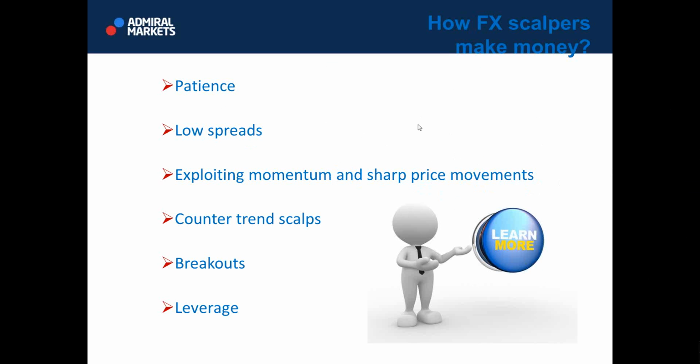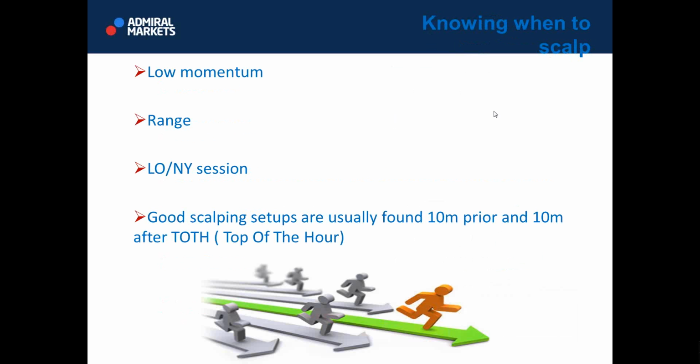Then we need to count also counter trend scalps, because if you know how to make counter trend trades, you can start with counter trend scalps and turn those trades into intraday positions. Then breakouts, as I already mentioned, and finally leverage, because if you start with a scalp, you will use higher leverage than with a scalp swing. If you start with a scalp swing, then you will use higher leverage than with intraday positions. You should go with the lowest leverage with intraday positions, because those positions require you to raise your stop loss. Usually stop loss is between 30 and 35 pips. My average stop loss is 30 pips.